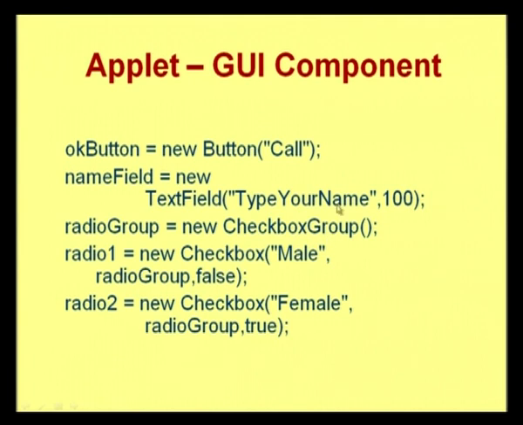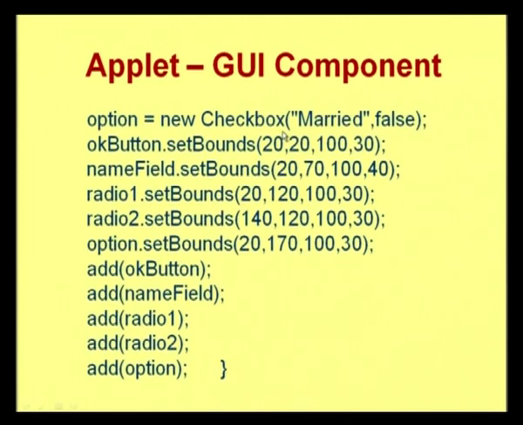I am creating a radio group, and then I am creating 2 radio buttons, which is again a checkbox. Here I am specifying the label that needs to be displayed, and then I specify the group to which this particular checkbox needs to be attached, and then I specify this to be false. It means that by default it will not be in selected position. Next, new checkbox female and radio group, I have given it as true. It means that this will be checked. So all should be false, and then any one of that particular radio button, checkbox in that radio group could be true.